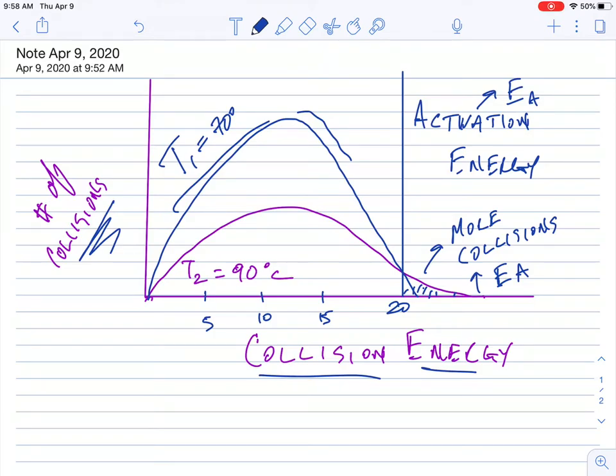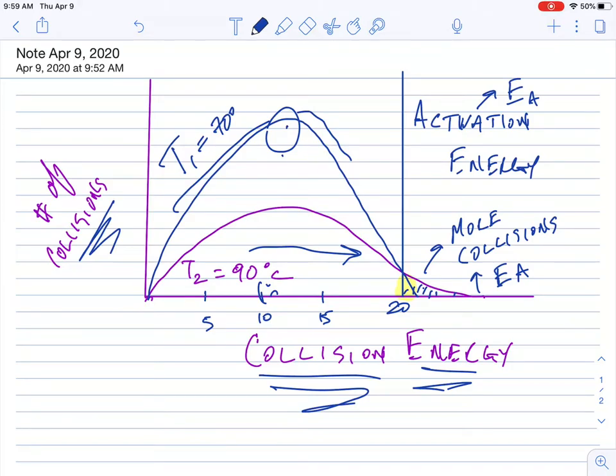Typically, this is like joules. And we're just going to look at the shape of the graph. Don't get hung up on what units this is in. This is more of a conceptual idea. So at 70 degrees, you have a lot of collisions taking place at this value of 10. And you've got a small number of them that are taking place over here, okay, that are above that activation energy. Now, if you raise the temperature to 90 degrees, then you get a much broader distribution of where these energies are taking place.